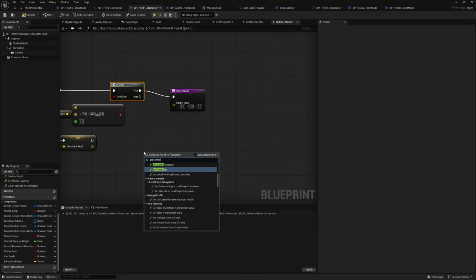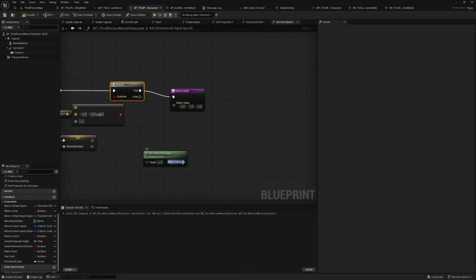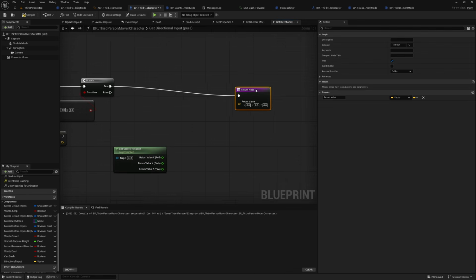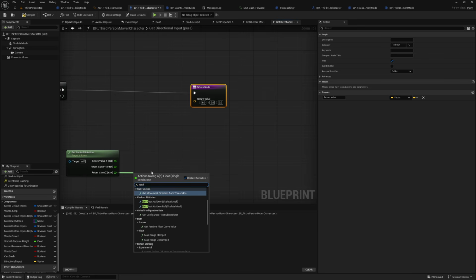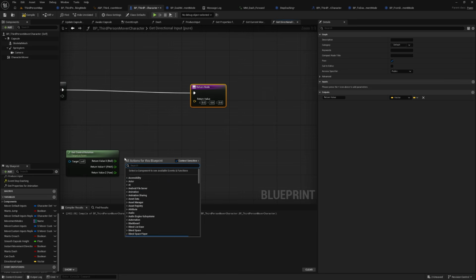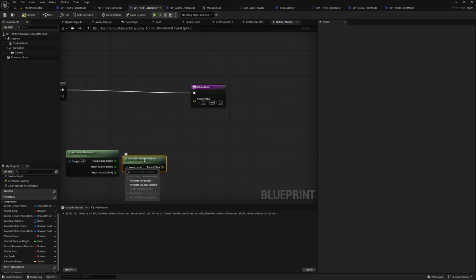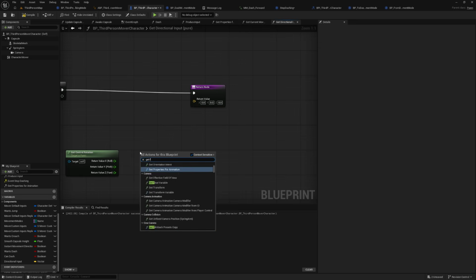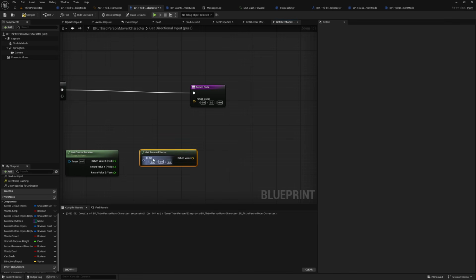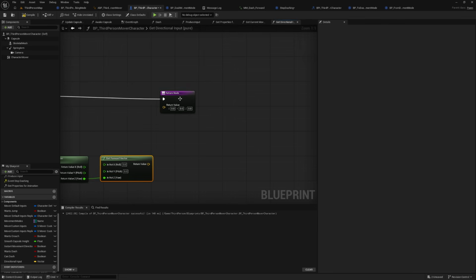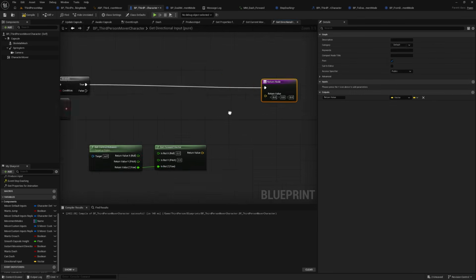get control rotation, split this one, get forward vector, get forward vector, nah, this one, get forward vector. Yeah, this is our directional input.